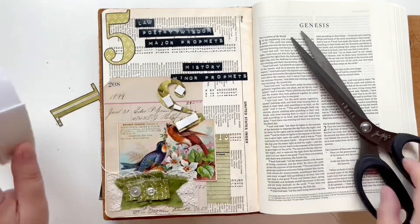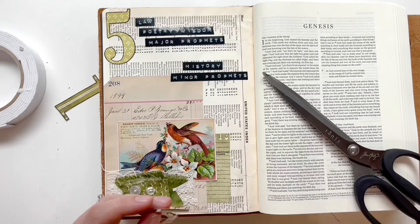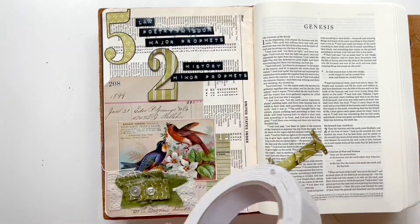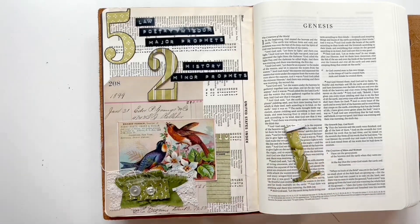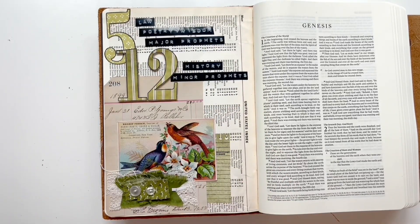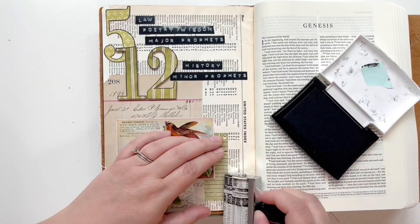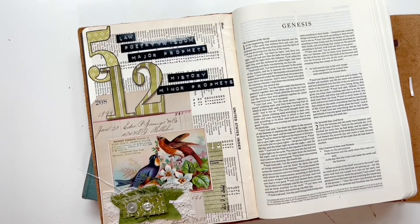I've found that if you want your foam tape to have a curve in it, the best thing to do is take that second backer paper off — you have to deal with the stickiness, but it curves a lot better if you remove it before trying to make the foam tape curve. Originally I thought I'd be done after adding the 12 and my date stamp, however I did mess up on the date stamp and had to fix it with a Micron pen. Micron pens are amazing for filling in those little pieces of date stamp that don't stamp perfectly.